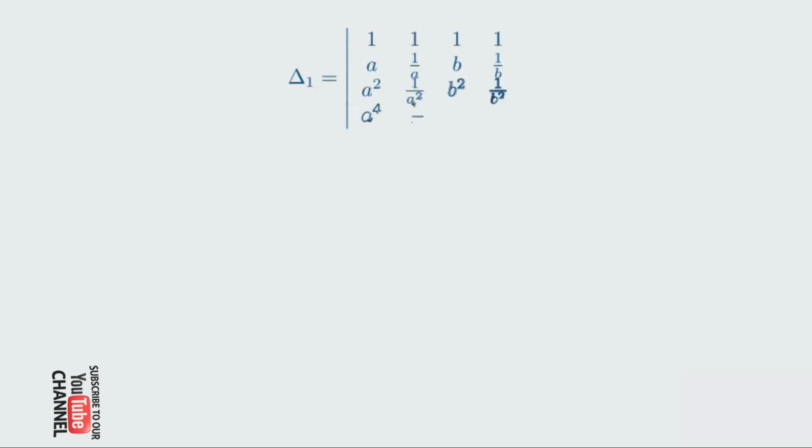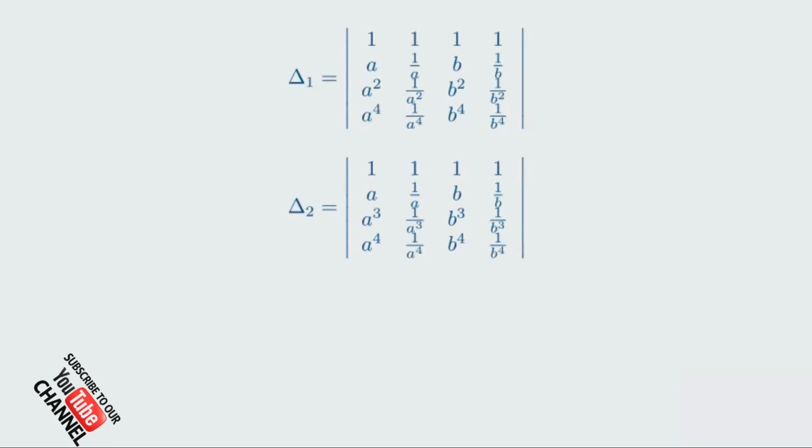A quick note about the second determinant, delta 2. The solution provided uses a similar, extensive calculation for delta 2. However, there's a much faster way to show it's redundant. Notice that the expression for delta 2 is identical to the expression for delta 1, with one crucial difference. The third row of delta 1 involves a squared, b squared, and so on, while the third row of delta 2 involves a cubed, b cubed, etc.